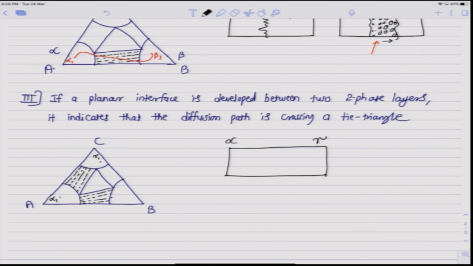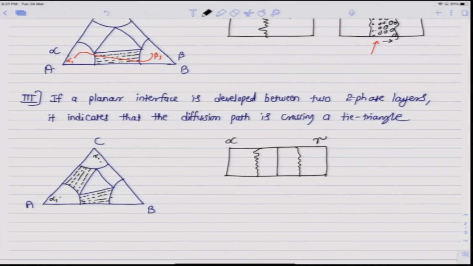What this says, there exist two phase regions and there is a planar interface between the two phase regions. So, there will be a planar interface and on two sides there will be two phase regions. So, obviously, within the two phase regions there have to be three phases, there cannot be four phases, because it is not possible based upon the Gibbs phase rule. A four phase layer or a four phase equilibrium in an isothermal ternary diffusion couple is not possible.